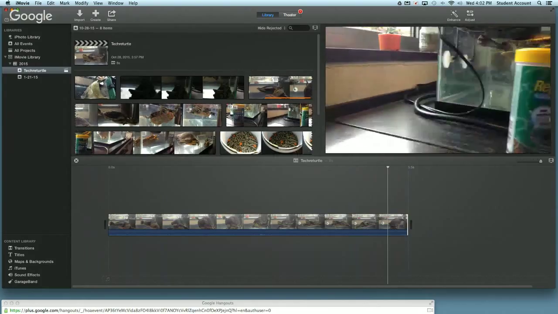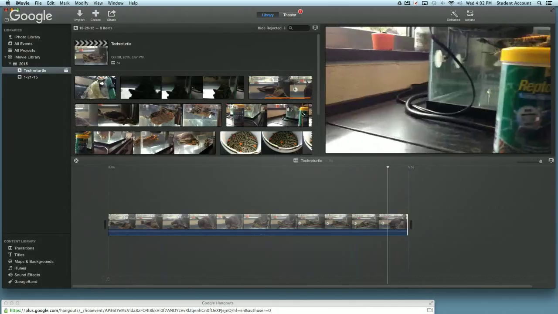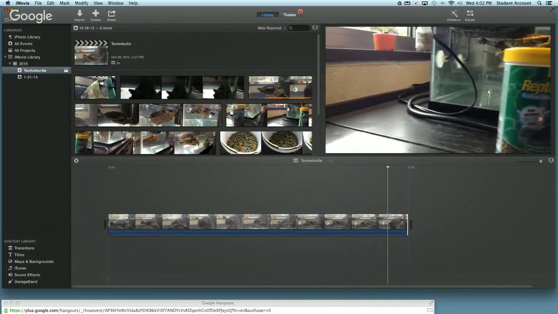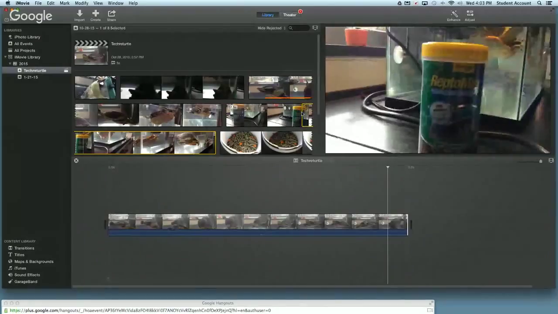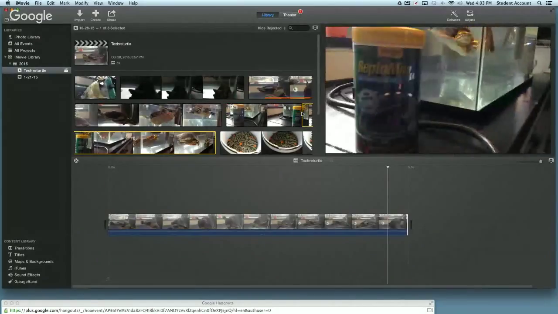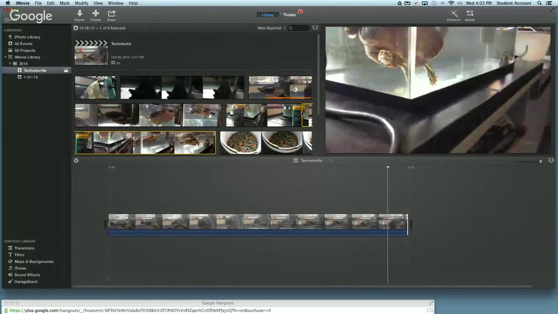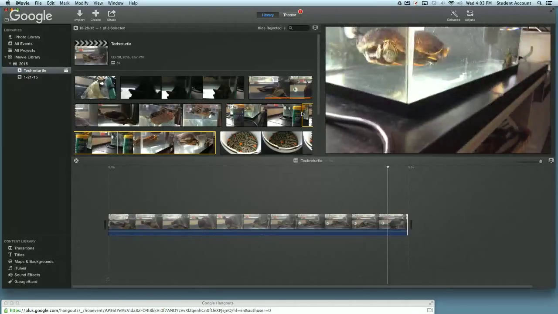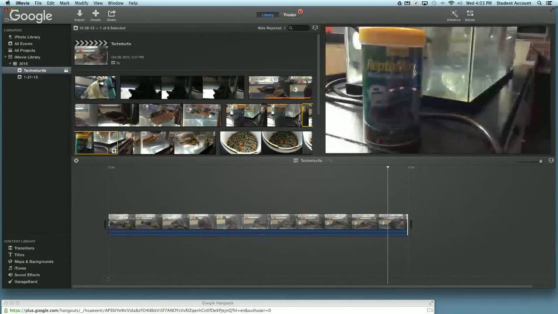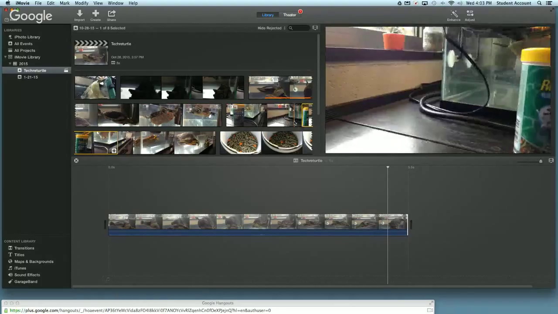So I'm going to hit the space bar and stop it, reposition my playhead here, and if I hit the I key on the keyboard, this sets what's called an in point. This is where our clip starts. If I hit the space bar again, we can play it through in real time, and when it passes the end of the jar of food, I can hit the O key, which sets an out point. It's essentially done what we did before, which was click and drag, except we actually got to watch the clip.